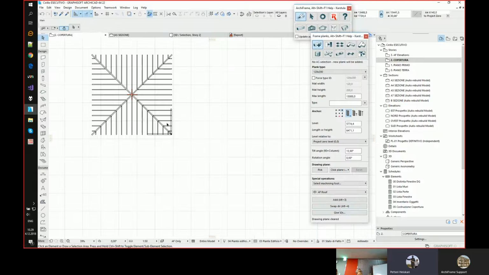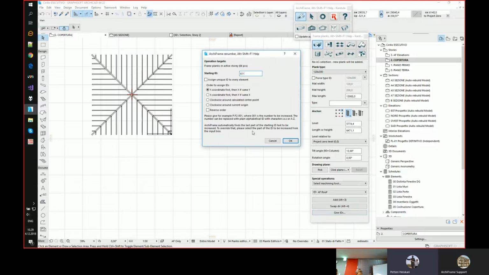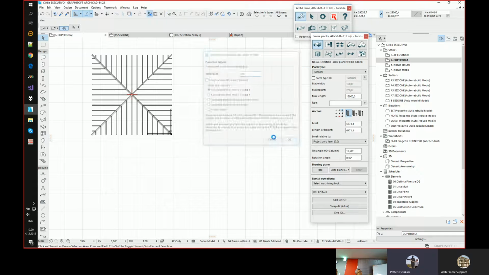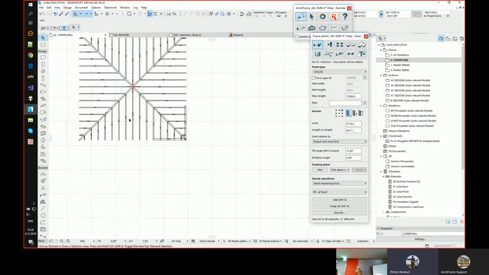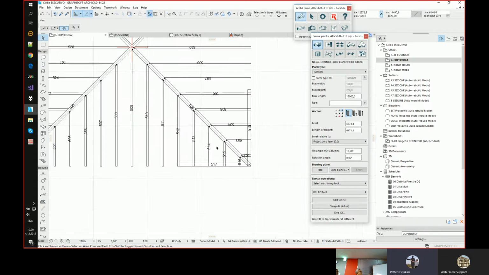To prepare for the end result, give IDs. Let's say if we have a convention to give numbers starting from 500 to the roofs, ARCHIFRAME will give similar IDs to similar blanks.